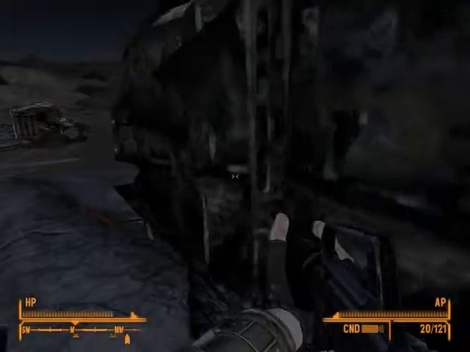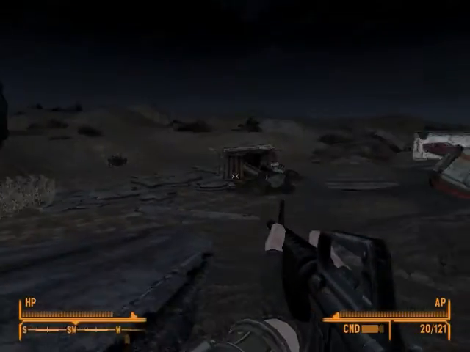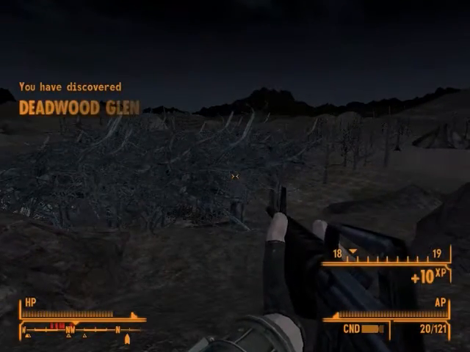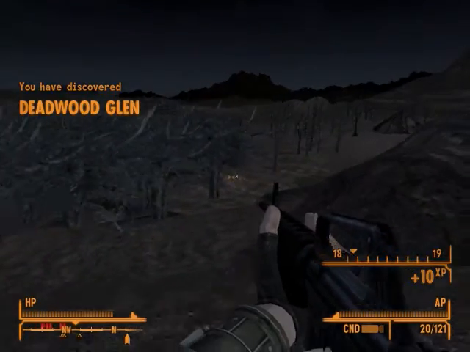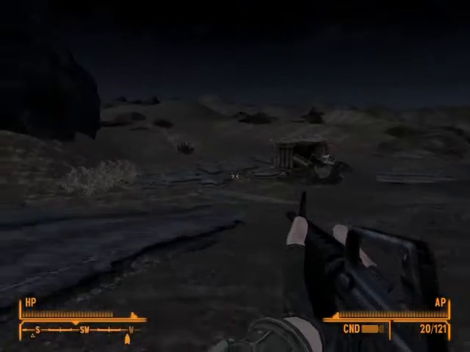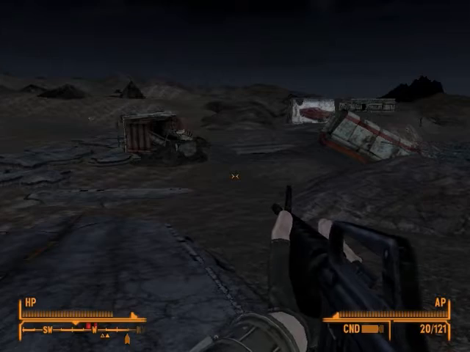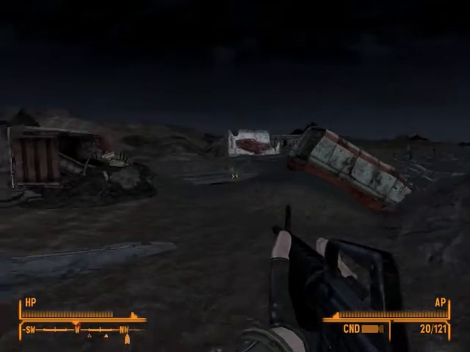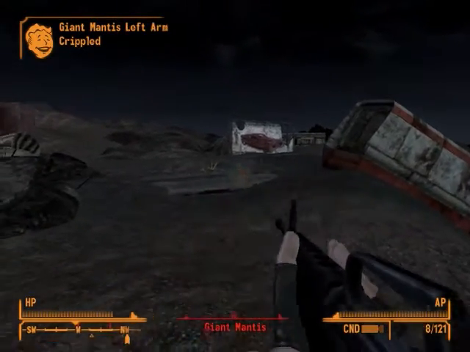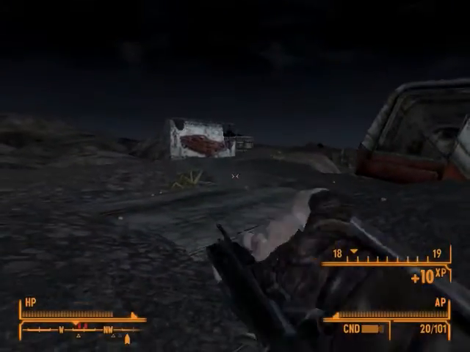Bus? Is that a bus? Yeah, it's a bus. We got this weird forest area. Deadwood Glen. Oh god, there's enemies in there. Mantises. Oh. Am I in danger? Yeah, something's after me. Oh, where is it? I turned my actor fade down. I still will get some, but usually it just lags because of the software I'm using to record.